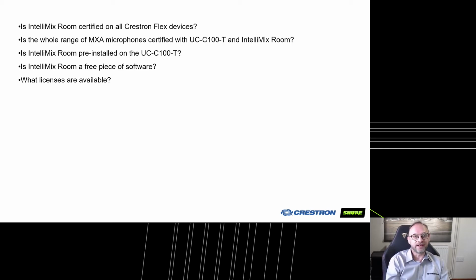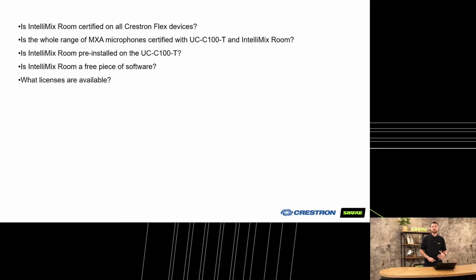Okay, so now we know we need a license. What licenses can we get? So the paid licenses, there's a 3 and 5 year license option. Both of these options come in an 8 or 16 channel license, and your own room requirements or meeting space requirements will determine which is most suitable for you. If a 3 or 5 year term is unsuitable, please contact us and we'll tell you about alternatives which may be available to yourself.